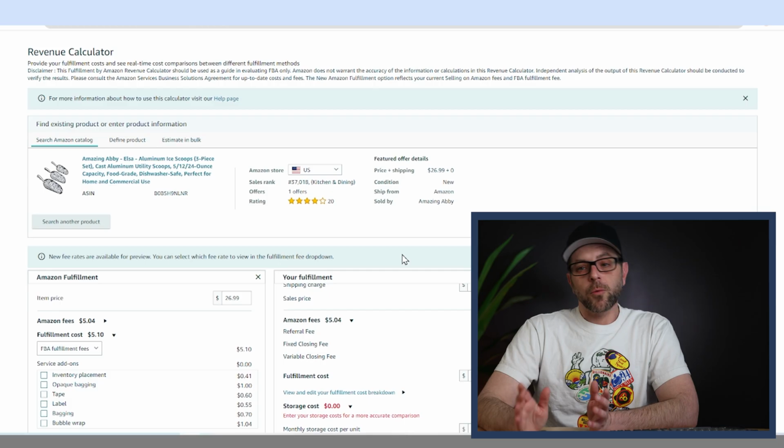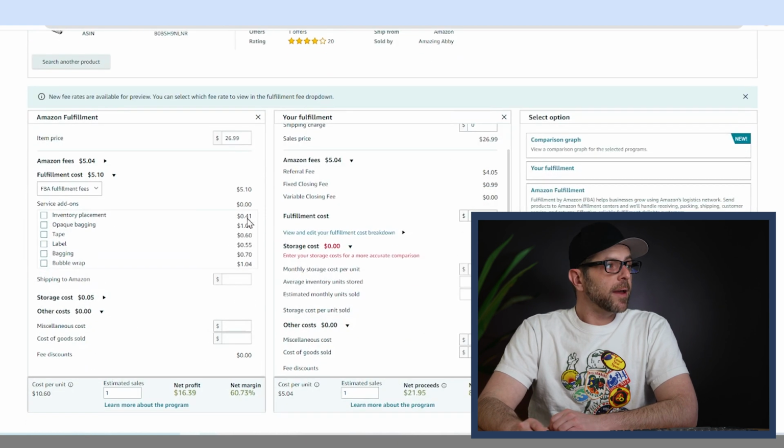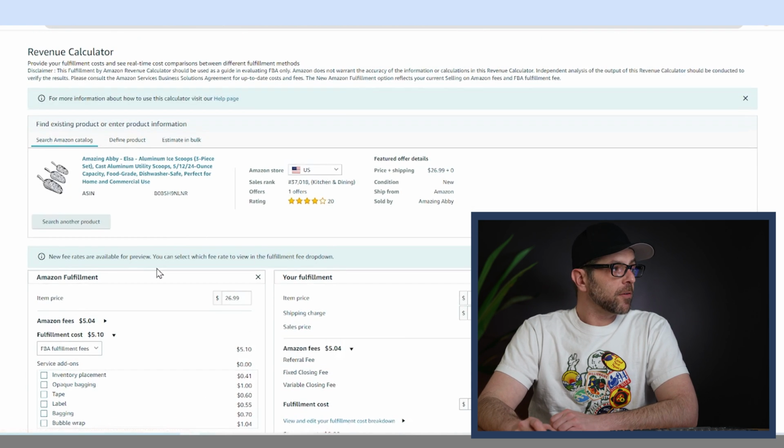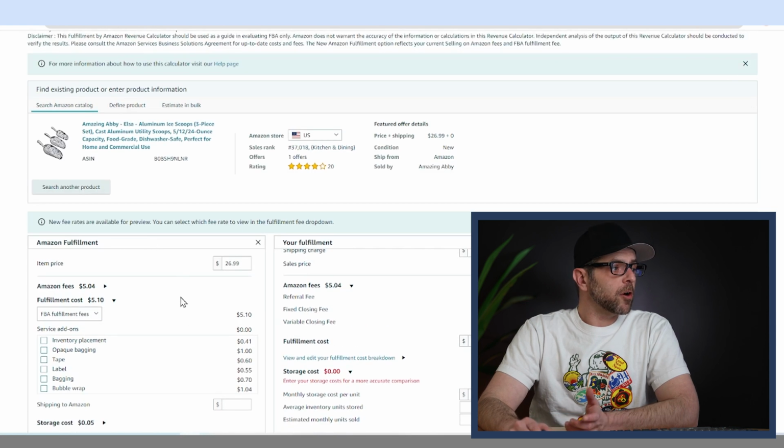Because that really helps you. So once you select your product, the Amazon Revenue Calculator will show you this. It's gonna give you two different options, right? So it's gonna give you Amazon's fulfillment and your fulfillment. It's basically the same. You're essentially just adding in whatever the shipping may be, and the fees go down, right? So there's no variable closing fee. There's no fulfillment fee, right?